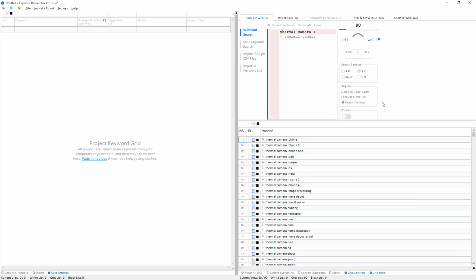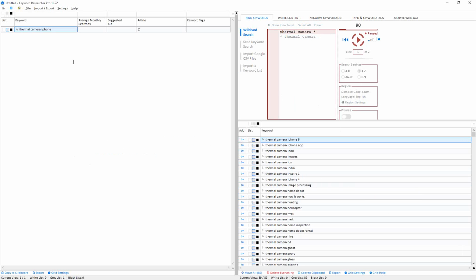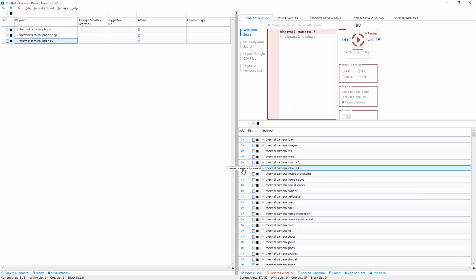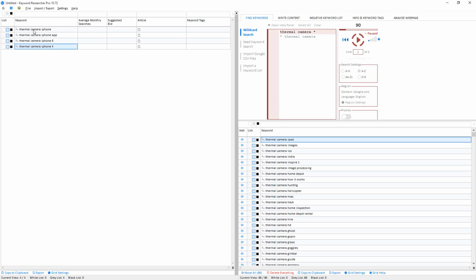Now, once I have this finished, and I have a complete listing of keywords here, I can easily find the keywords that I like and I want to use. I could maybe add them over to my list here by simply clicking on this arrow. A lot of times, though, you're going to find that you have keyword phrases that are very similar to one another.